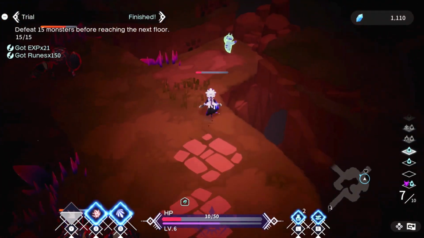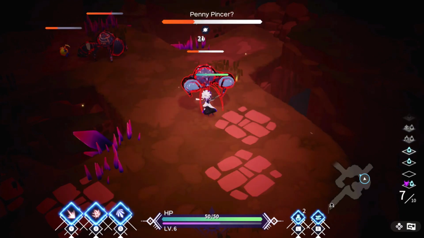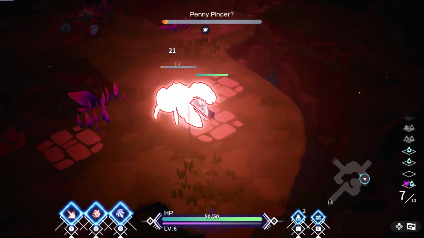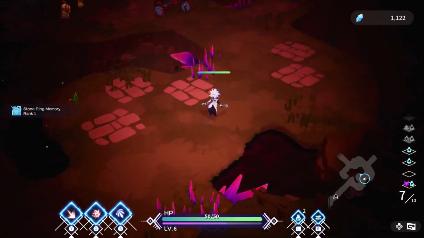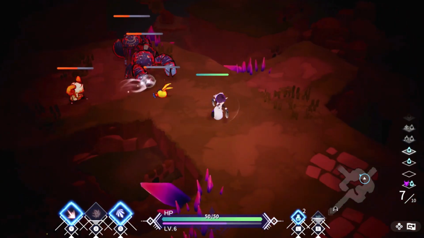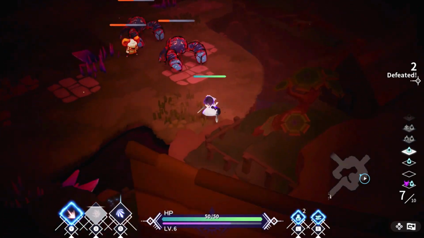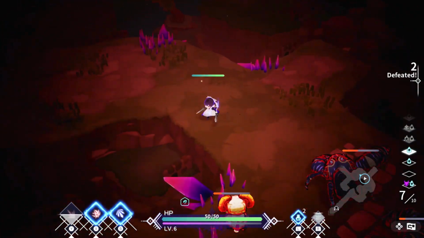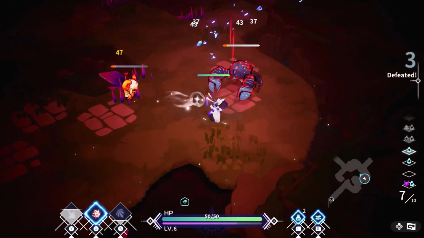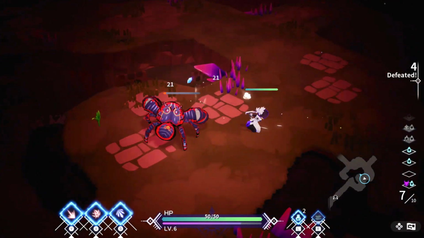Okay, got you. I defeated 15 monsters before the next floor. Okay, that's perfect. Got him. A stone ring memory. Okay, I got the little bunny guy too. That's good. I'm almost done here with these. Nice. Got him too. Shoot. He's like one hit away from death. They both are, actually.